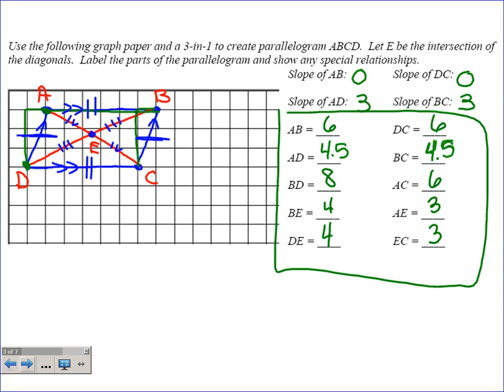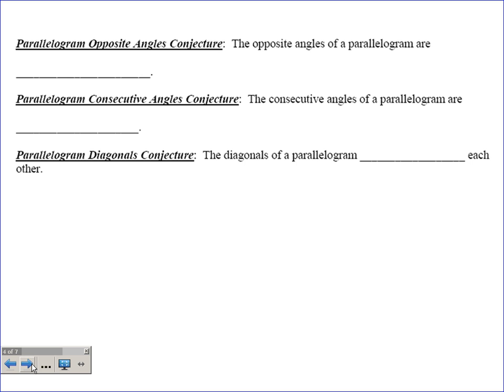So mine, I said, was 8, which I'm just estimating. I don't have a 3 and 1 big enough to figure this out. But then those aren't half the length. This one was 6, and these aren't half the length. Okay? Please make sure that these are congruent. The opposite sides are congruent. So the diagonals end up bisecting each other. Okay? Let's look at these. Hopefully that worked out well for you.